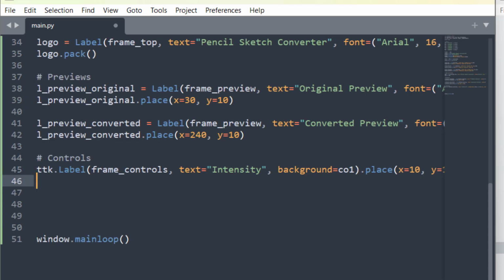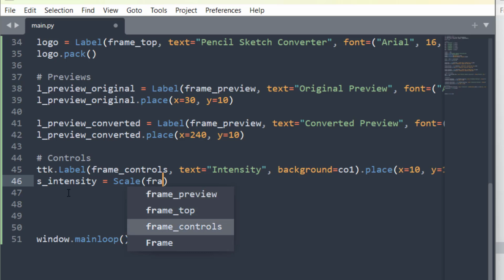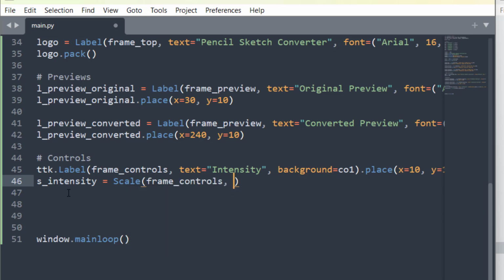Perfect. And after this, now let's create the slice. For that, let's create s intensity will be equal a scale. This scale will be inside of frame controls, comma, and let's do from underscore, it will start on 50, comma, and for the top that we can use for the scale will be 300. Then comma, and let's define also the orientation.